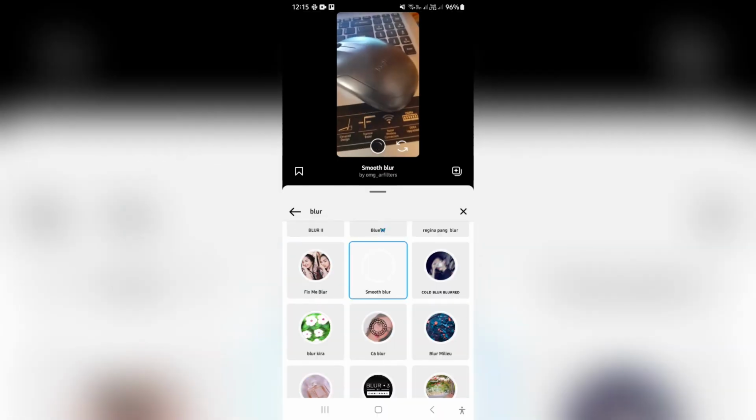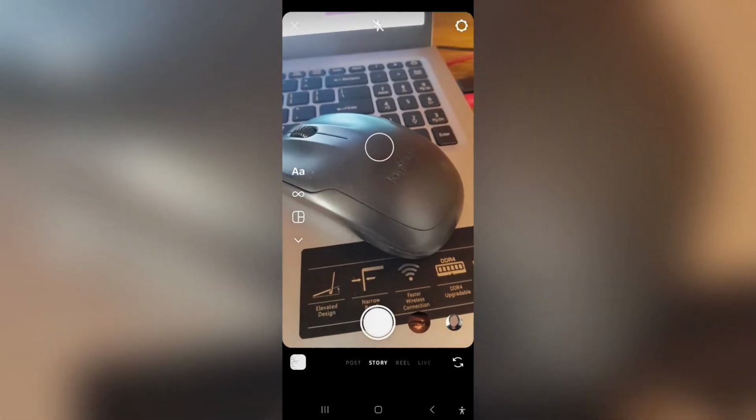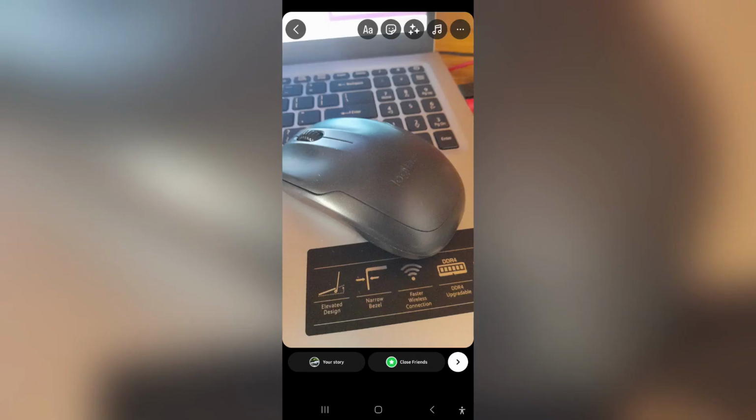We're going to take that one there, and we can now go ahead and we can take our photograph. So we're going to go like that, and we are going to snap our photograph, and this will now put that blur effect on there. Ladies and gentlemen, you can now post this story, and you can also add images onto this image and use this one as a background.